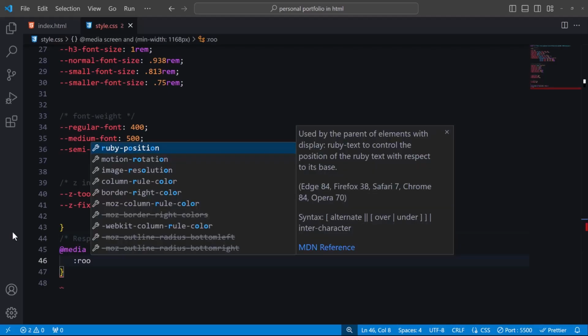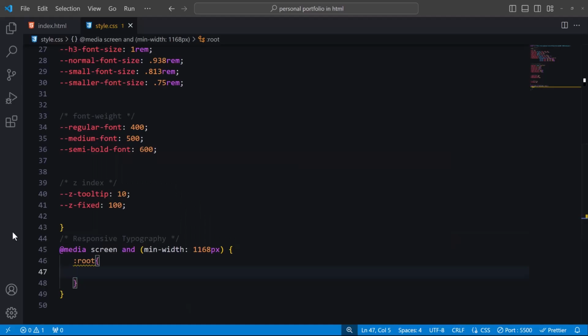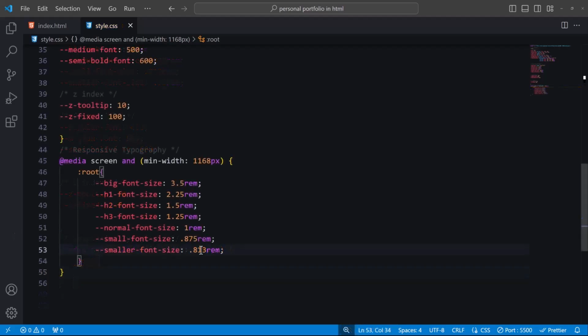Continuing with responsive typography, we're setting up our text to look great across various screen sizes. Here, we add a media query that activates once the screen width reaches 1168 pixels or wider. This isn't a variable, so we'll place it outside the CSS variable definitions. These updated font size values adjust automatically for larger screens, enhancing readability and ensuring consistent styling across devices.